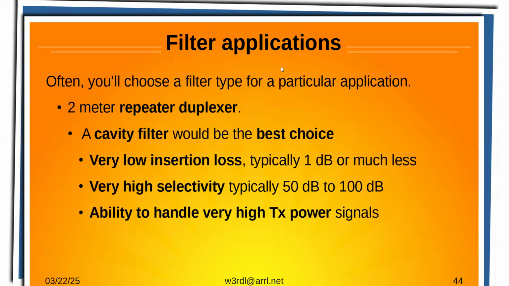Some different applications. One is a duplexer for a repeater, where typically you use a cavity filter. It has very low insertion loss and high selectivity, and can handle a lot of power.